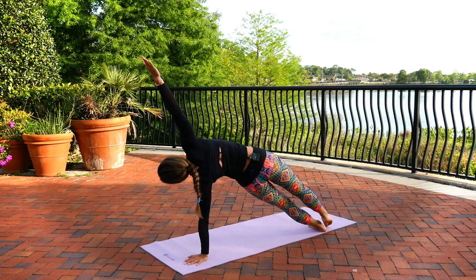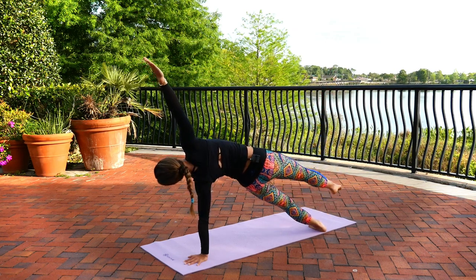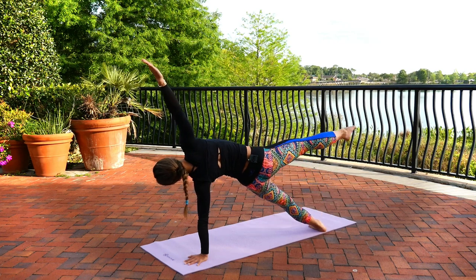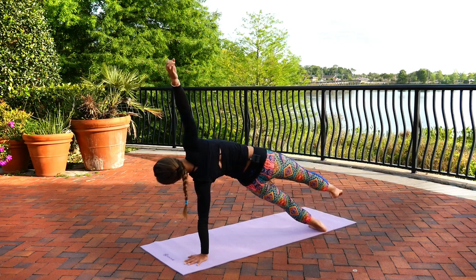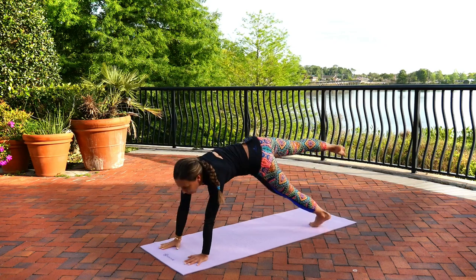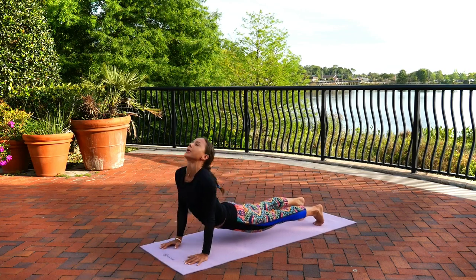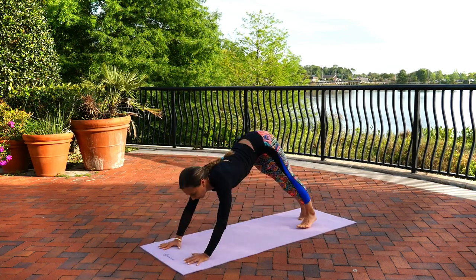Find the balance. If you can't reach the leg up, don't worry about it. You can also take your right knee on the floor, one or two times. Keep the good, strong body. And take it back through the Chaturanga Dandasana. Exhalation. Great job. Downward facing dog, recover.